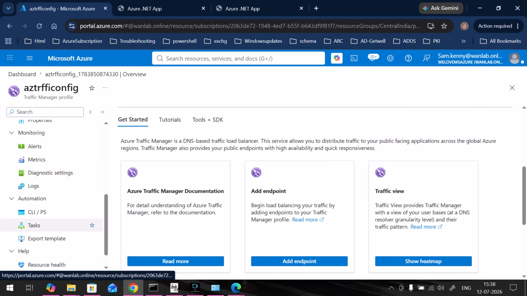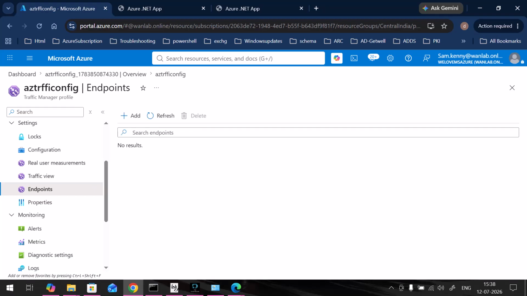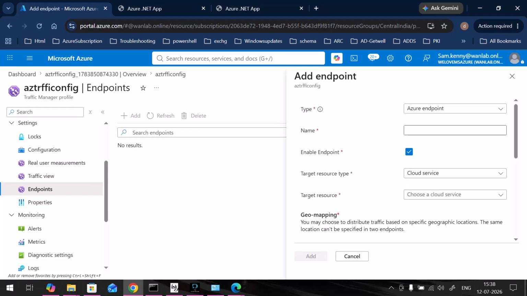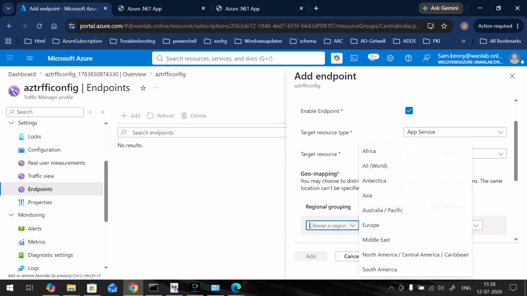If you go to the endpoint and click on add, I can say this is a test just to show that cloud service. You can say app service, and you can say Central India and the region.